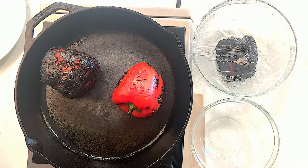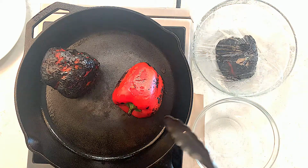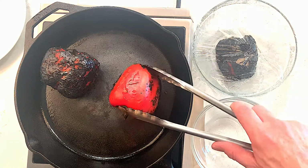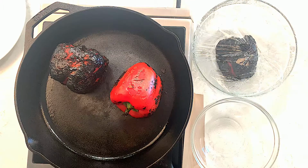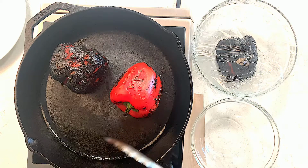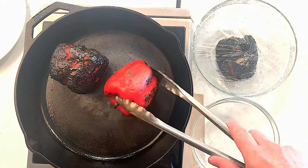Let's have a look at charring and peeling peppers. There's a few different ways we can char the skin of a pepper, either a bell pepper or a chili pepper, in order to facilitate easy peeling of the skin. You can do it in a skillet, such as this.